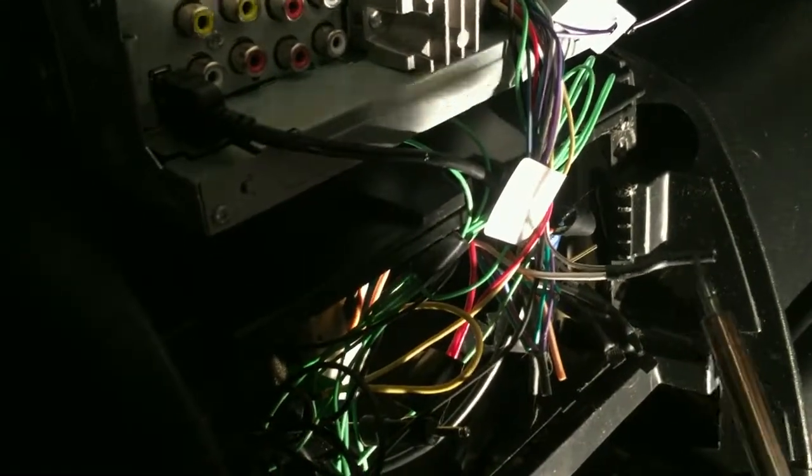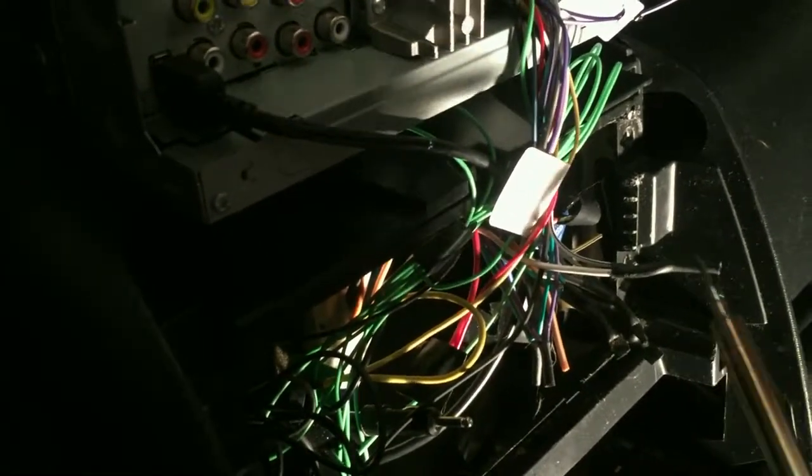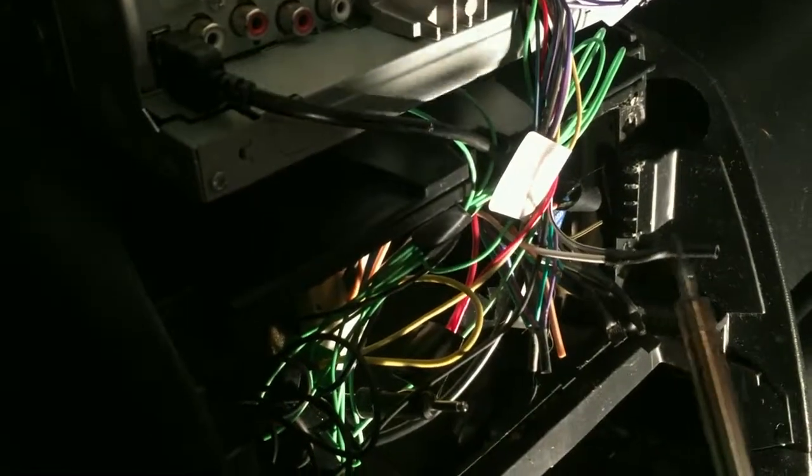So after I'm done shrinking up each one, when I pinch the end, it serves two purposes actually. I'm also giving a little tug on the wire to make sure that the shrink wrap stays on there tight, so it's not going to come loose in the future. I had shrink wrapped some of these, and then I ran out of shrink wrap and finished the rest of the job with electrical tape, which is most likely the cause of my short circuit. So it was one of those jobs I just kind of finished and never got back to properly finishing it.